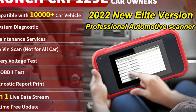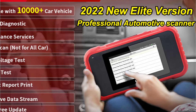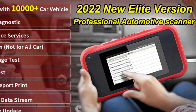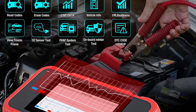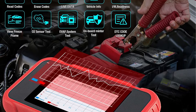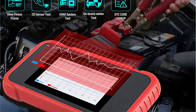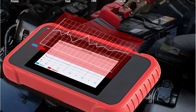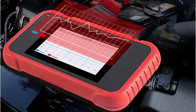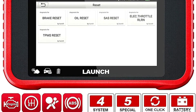One advantage is that Launch provides free lifetime upgrades if purchased from an authorized dealer. With data coding protocols from roughly 60 carmakers and over 1,000 models included in the Launch CRP129e, this scanner is certain to know something about your vehicle. The Launch also includes a lengthy connecting cord and an easy-to-use touchscreen user interface.